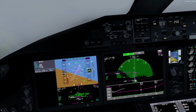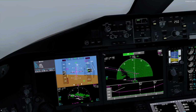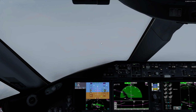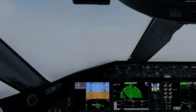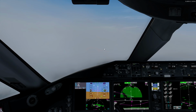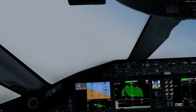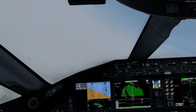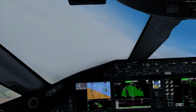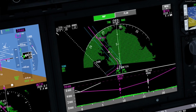But it looks like it's actually making the turns rather well now. Usually it will just go way outside the blue circle and start misbehaving. But I guess that's not an issue now. Transition altitude in the United Kingdom is 6,000 feet. But as we are not on maximum, we are obviously cleared above that. Now let's just make this turn here before we engage VNav again. As you can see now, this is the example. It's almost like it turns a little bit too late.